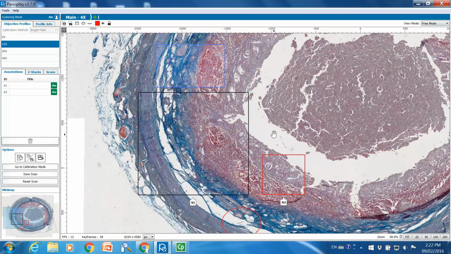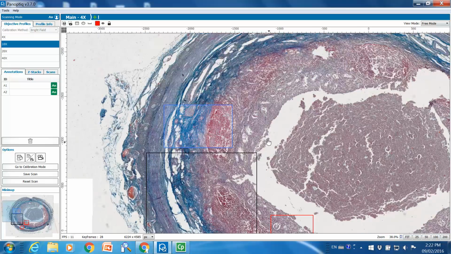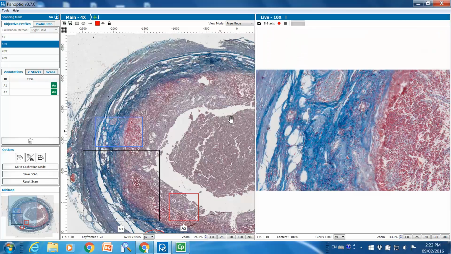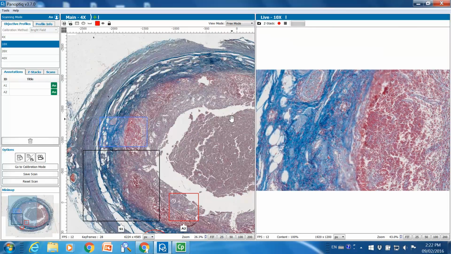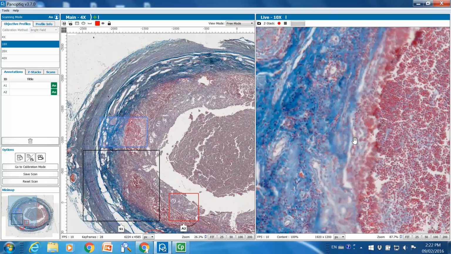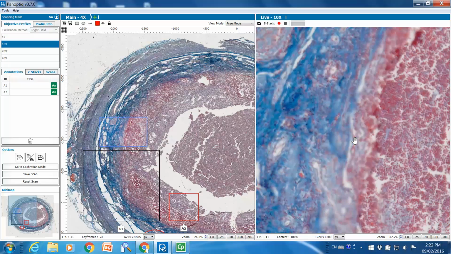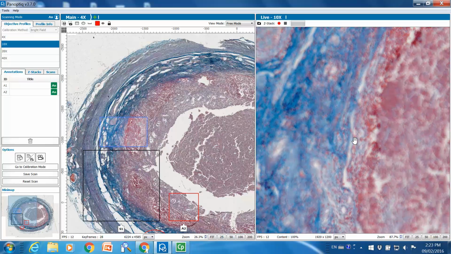For the next feature, which is the Z-stack, we will demonstrate on a thicker area such as this one. So as you can see on the right here, the differing thickness causes it so that a two-dimensional scan doesn't really capture the full detail.